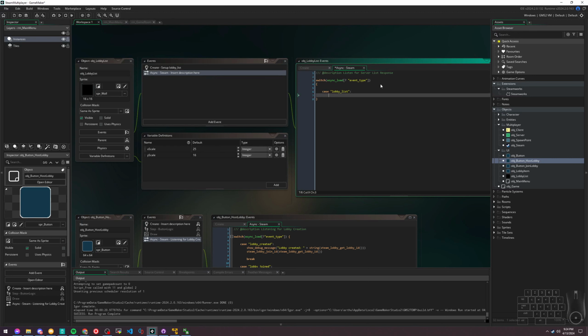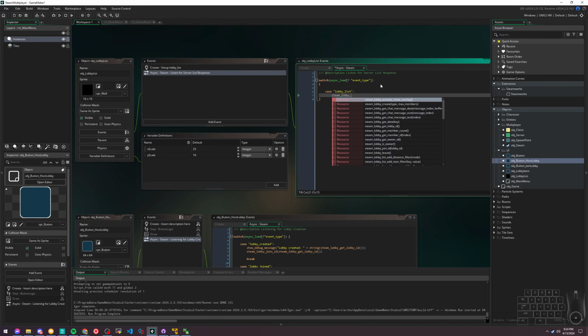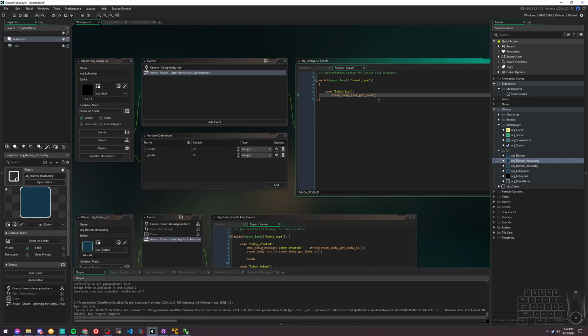Once we get that response, we are going to do some cosmetic logic as far as creating a list from it. The big thing is that there are two functions that are important here, and I'm just going to write them out. It's looking for steam_lobby_list_get_count. This will tell us how many lobbies match that query.